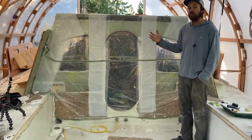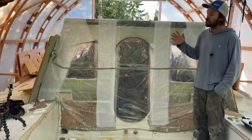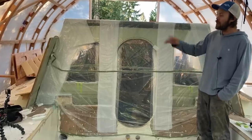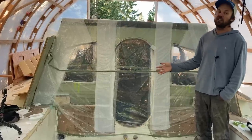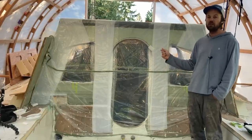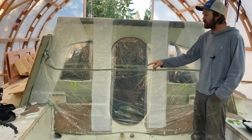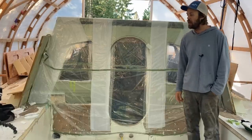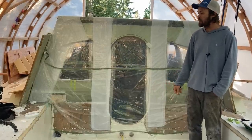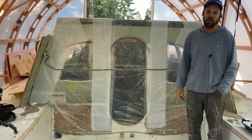It's the most difficult one I've had to do so far. And this first round of it did not go as well as I hoped it would. The lamination went okay, but getting the bag sealed was a lot harder. It did eventually get enough of a seal. Hopefully, we're not going to find any voids or anything when we peel this thing off. I think there's a hole somewhere around the perimeter. I have to do a better job on it the next time around. But anyway, we're going to pull the bag off right now and see how it looks.